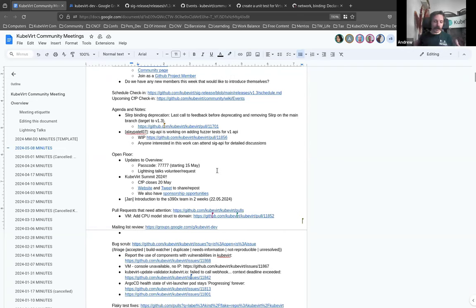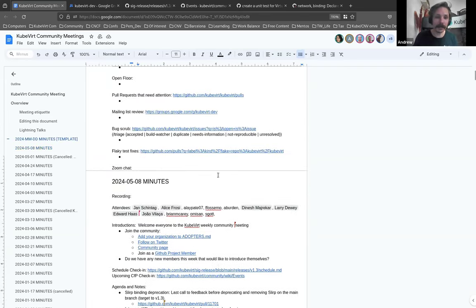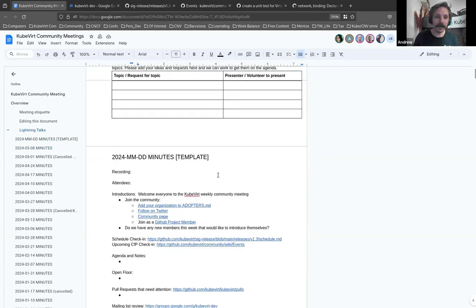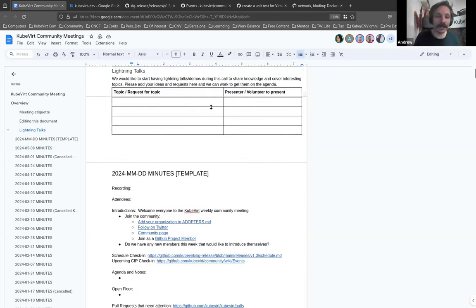Also, the last couple of times I've been setting up this meeting, it's made me really sad that our little lightning toss / volunteer request form at the top here, we'll just scroll up, is still empty. It breaks my heart that no one wants to talk about either what they're working on, what they've just completed working on, or have requests to learn about other things happening in the KubeVirt community. And if it remains entirely empty for too much longer, I might just have to start throwing in random topics in there that I would like to hear about.